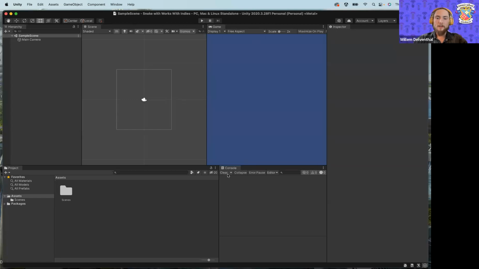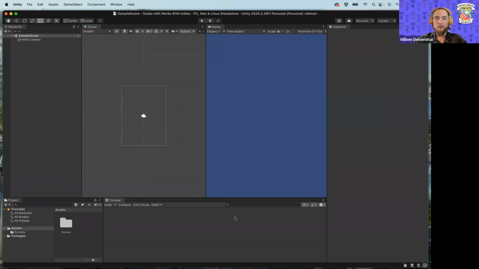Now, the console also tends to want to take up more space than the project needs. So you can also click and drag any of these middle bars to change the size of different windows, different tabs. So I can make that console much wider. And it also doesn't need to be this tall, so I'm going to make it a little bit shorter as well.